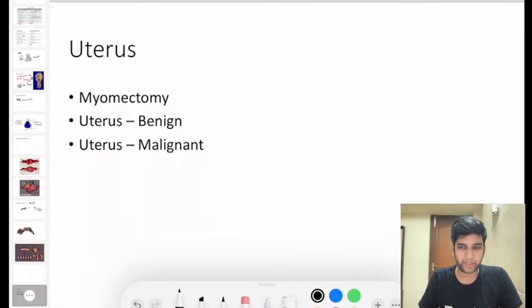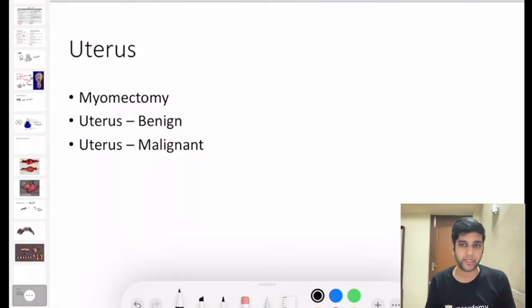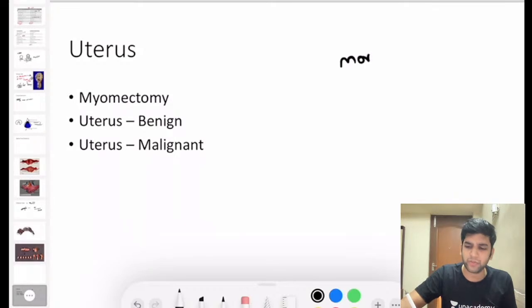Both of them are possible, right? Of late, it's more of bits and pieces because it's been done under laparoscopic procedure. I cannot take a 10 centimeter myoma via laparoscopy, so it comes in like coarse. It's called a morcellated specimen, right? The words might be important. You must have definitely used this word, a morcellated specimen, right?